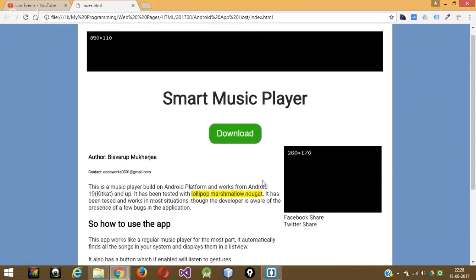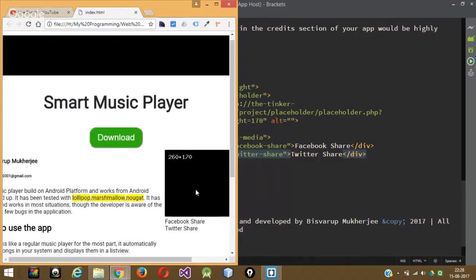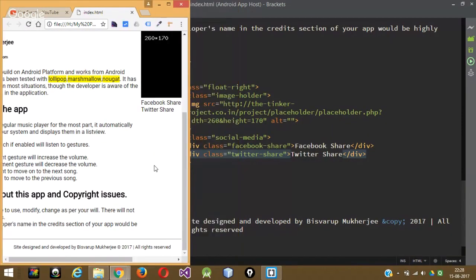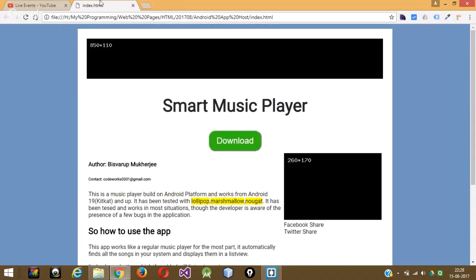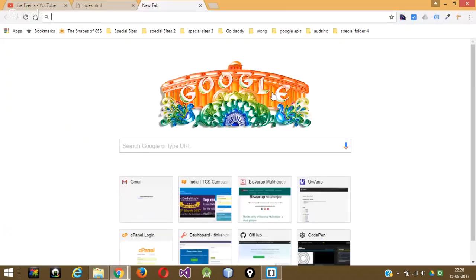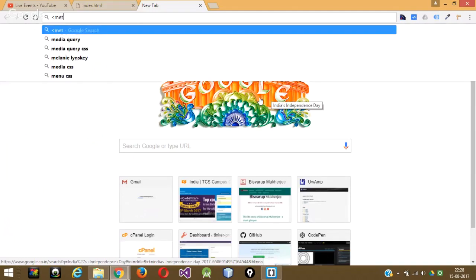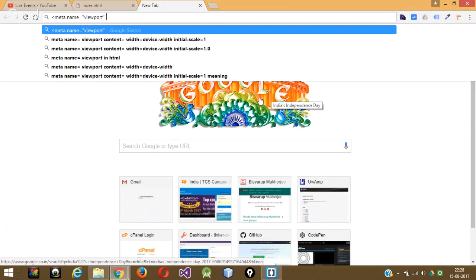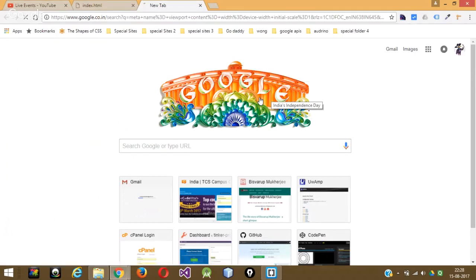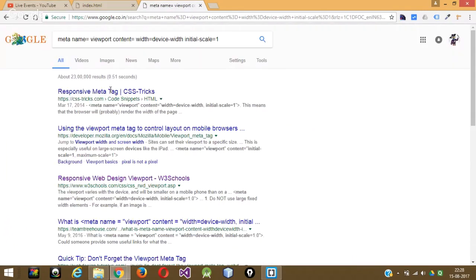Now let's see how this works when the screen is small. It does not work. So what I'll do is make a viewport. It's something like meta name is equal to viewport, content is this one. Let's see.